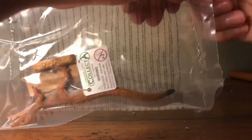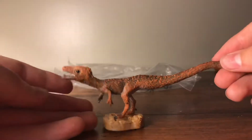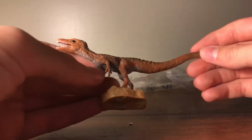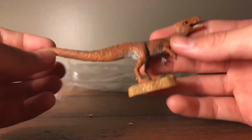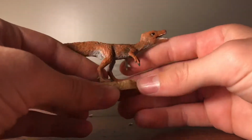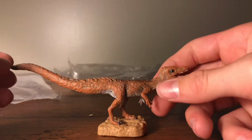The next creature we have is the Skirimimus. So the CollectA Skirimimus. Here's the CollectA 2018 Skirimimus. And it looks gorgeous. I will be making a review on this pretty soon. And that will mark the start of the 2018 CollectA figures.